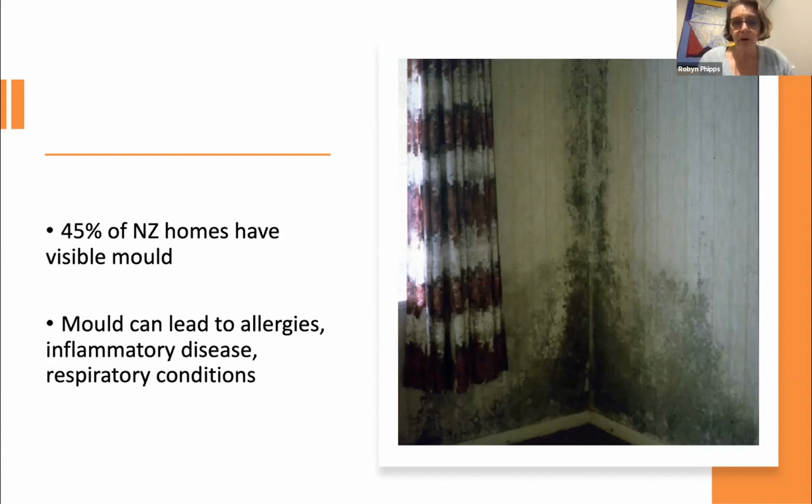This is a concern because molds can lead to allergies and inflammation of the lungs and other respiratory conditions. Not all molds are a problem, but some are very toxigenic. So it's a bit like if you're thinking about the feline family. You know, you might be happy having a tabby curled up at the end of your bed, but you certainly wouldn't want a lion. And so the same thing with molds, that some might be just an irritant, where others can cause cancer or can grow in your lungs and are very hard to get rid of.